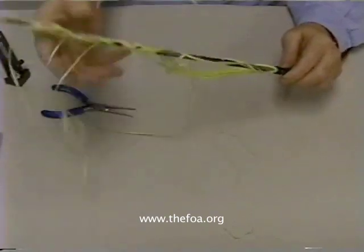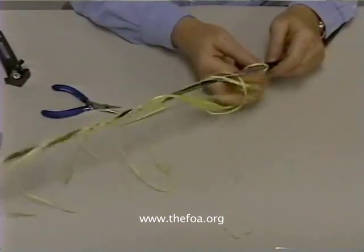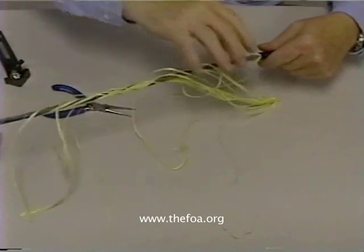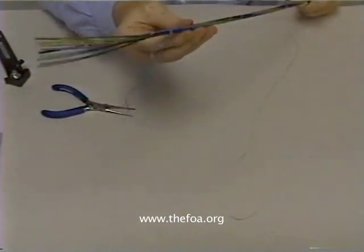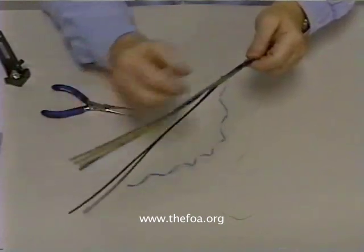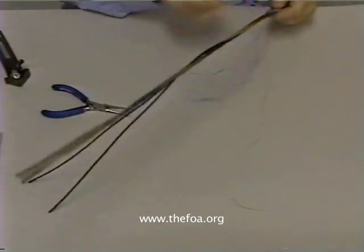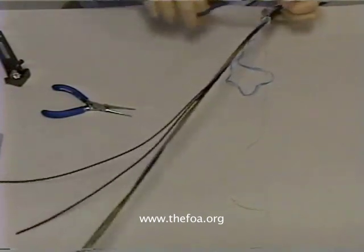Now you see we have a large amount of Kevlar. We have to unweave this Kevlar. We can also pull it down at the end and cut it with Kevlar scissors — it's slippery so it helps to hold it. Now we can slide that off the cable. We remove the binder tape. After you've worked with this for a while, you understand why the nickname of this cable is 'Icky Pick' — because it is indeed icky, very very sticky. Cut off the binder tape and the ripcord.